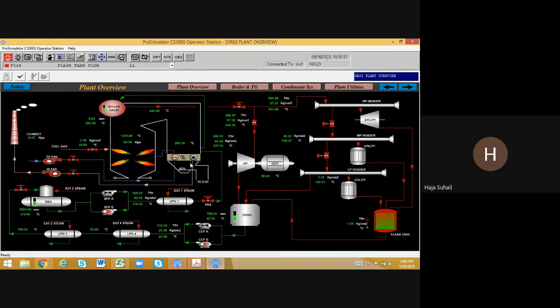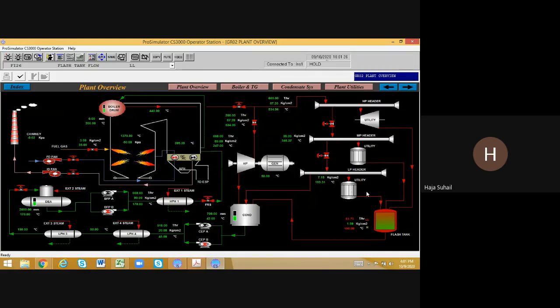The steam drum is there, and this is a stack to chimney, and below that is the deaerator and low pressure heater, high pressure heater options to the condenser systems. And you can see the generator and high pressure turbines there. And at the right side you can see the utility section. There are high pressure header, low pressure header, and medium pressure headers.